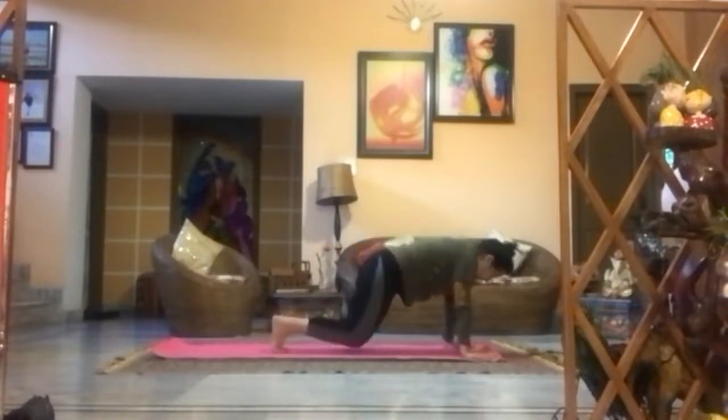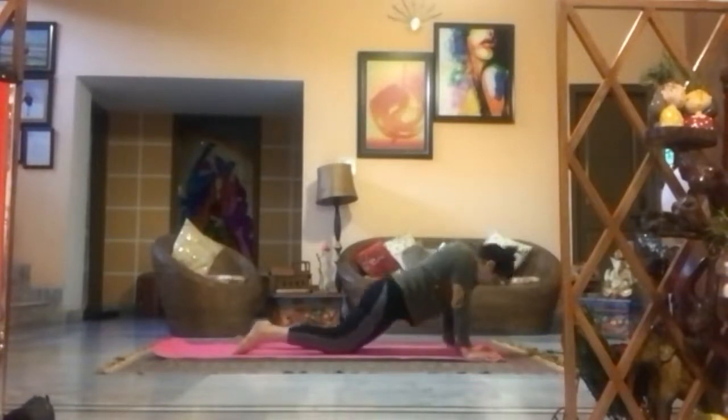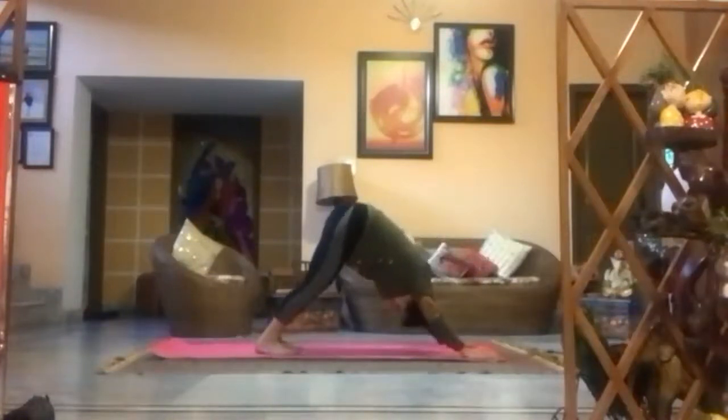Exhale, knees down, hips up, chest down, forehead or the chin down. Inhale, slide forward, arch back, look up, cobra position. Exhale, tuck the toes in, hips up, look to the toes, inverted V position. Stay here and breathe. Your heels are firmly on the mat.